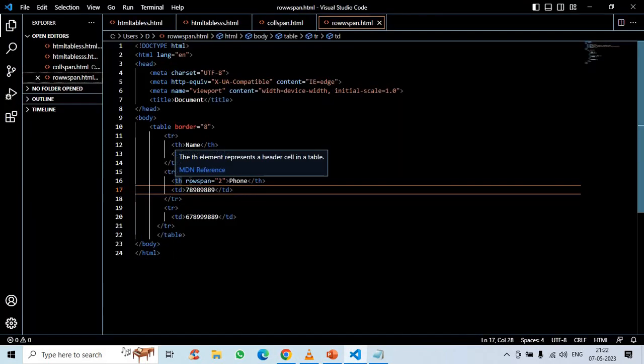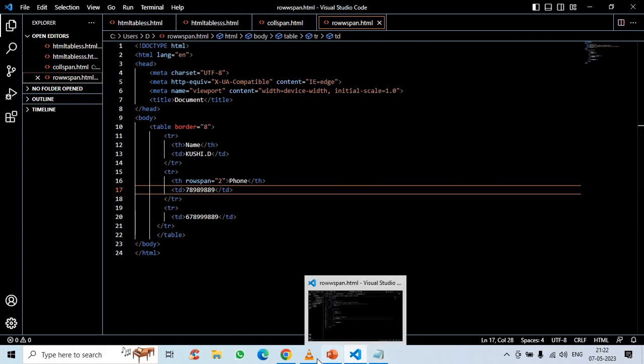I'll be explaining that in the code. We can see rowspan equal to 2. That is nothing but we want to span 2 rows as a single row. That is the reason we are getting the output as such. You could see we have name, and the input we are giving is Kushi.D. That is in a single row.